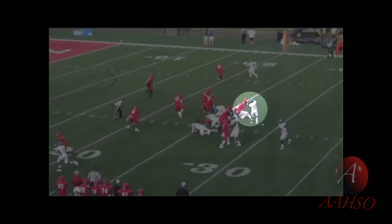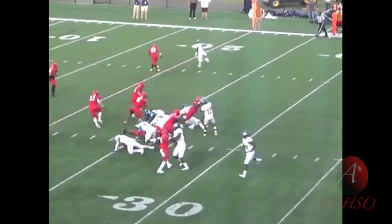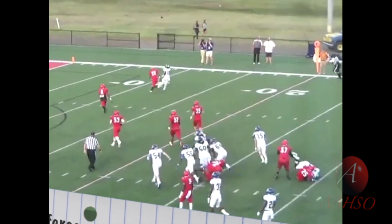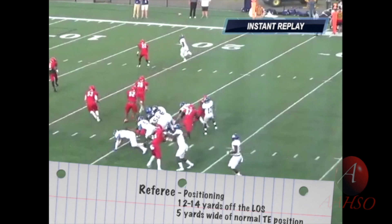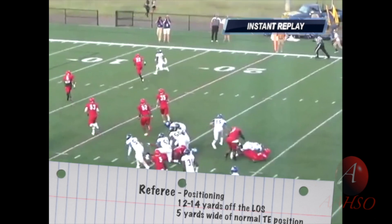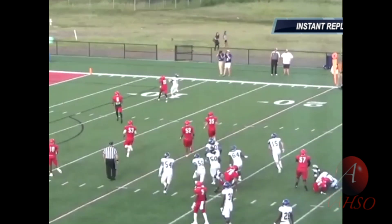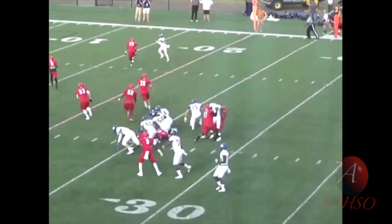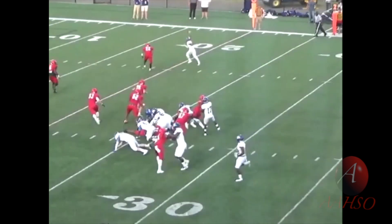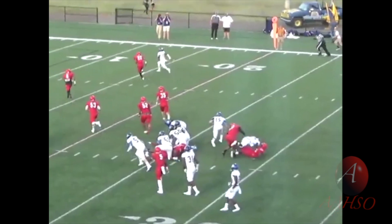Two problems with this action. First, the initial hit by the defensive end is high — hits him in the face, in the helmet at least. This is a foul. We always want contact with the quarterback after throwing the ball — when the defender comes in with hands to the face and hits him in the head or face, we always want that to be a foul. That's why it's important for the referee to have a good wide angle — I say two to four yards off the line of scrimmage, about five yards wide of the normal tight end position. That gives you a good look at the inside action on the quarterback. Referee, this is all you — you've got to make this call. The second action is this violent spiking of the quarterback to the ground. It's not necessary — it's obvious the ball has been thrown, he's looking right at him, he knows the ball is out. Hitting him was fine if he hadn't hit him in the face — that was our first foul. And then, if you miss that, you can get this action of the defender throwing the quarterback to the ground, because this too is a foul. Either one of these, if we had gotten it, would have been a 15-yard penalty, automatic first down. This is roughing the quarterback.